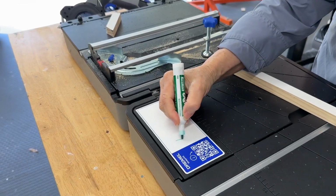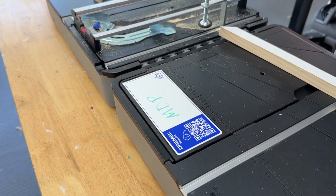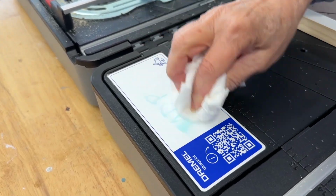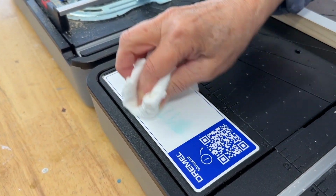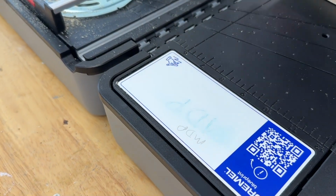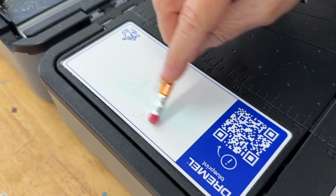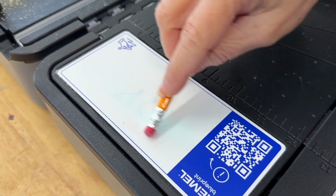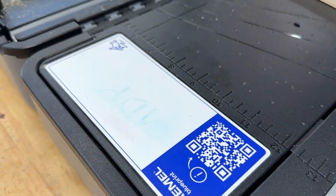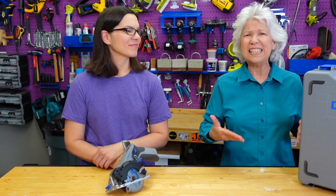Now there is something inside the box. There's a little rectangle that we're not sure what it's for. It looks like a whiteboard, so we tried a dry erase marker. That didn't work. It didn't erase. And then there's like a little hand that's writing, so it kind of looks like a pencil, so we decided to write on it with pencil. That doesn't work either. So then I tried to clean it with all kinds of cleaners. Nothing takes it off. So I think it's a super feature if you could actually use it, because it'd be great if you could just jot down the numbers that you have. But Dremel, what is that?